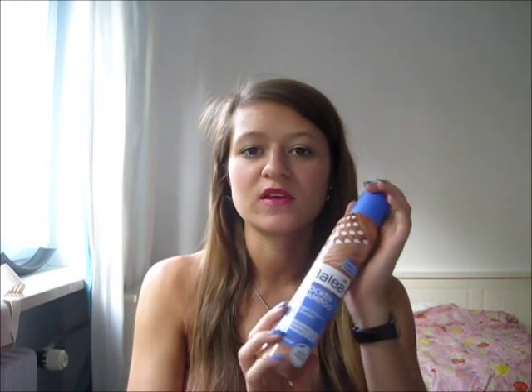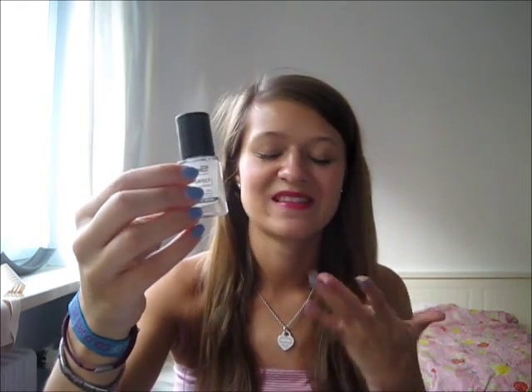The first product is my favorite dry shampoo — the Balea dry shampoo, which is the drugstore's own brand. I just think it's the best dry shampoo. Next is a nail hardener from p2 called Perfect Nail Hardener. I use nail hardener as a base coat for my nails. I haven't tried this exact one before, but I like using it as a base — and it dries clear, so don't be afraid of it.